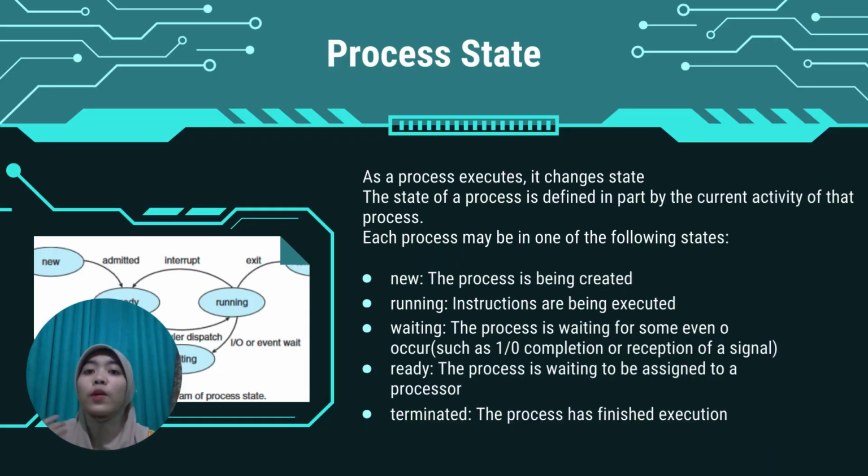After knowing about the process, we will talk about the process states in CPU schedulers. In studying operating systems, understanding processes and their management is crucial. A process can be defined as an instance of a program in execution. It encompasses various stages from creation to termination, each with its own significance.